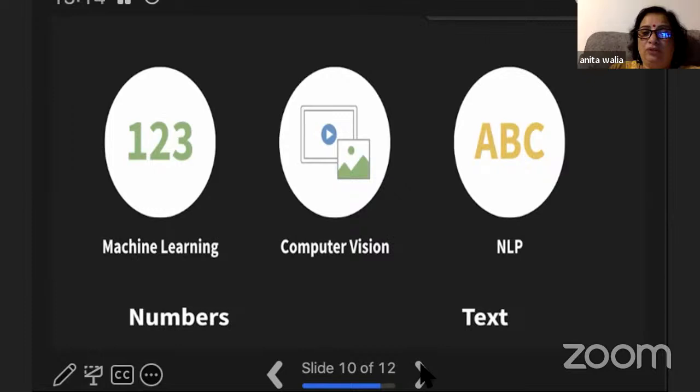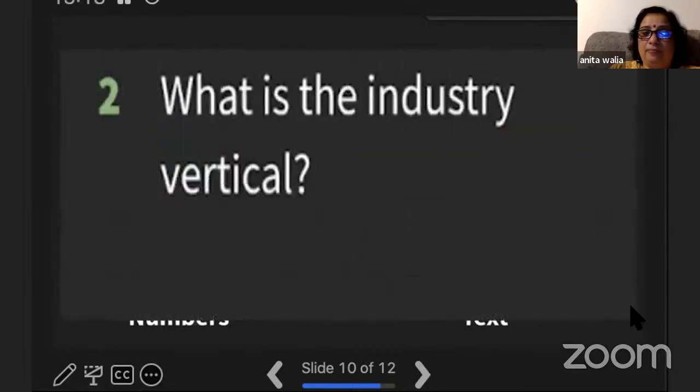No code AI tool. If it is text, then use a no code AI tool which is working with NLP. And the second question is, what industry do you work in? You get to solve a unique problem specific to a unique industry using certain kinds of no code AI tool. So look for a no code AI tool that works for your business, or for the kind of data.